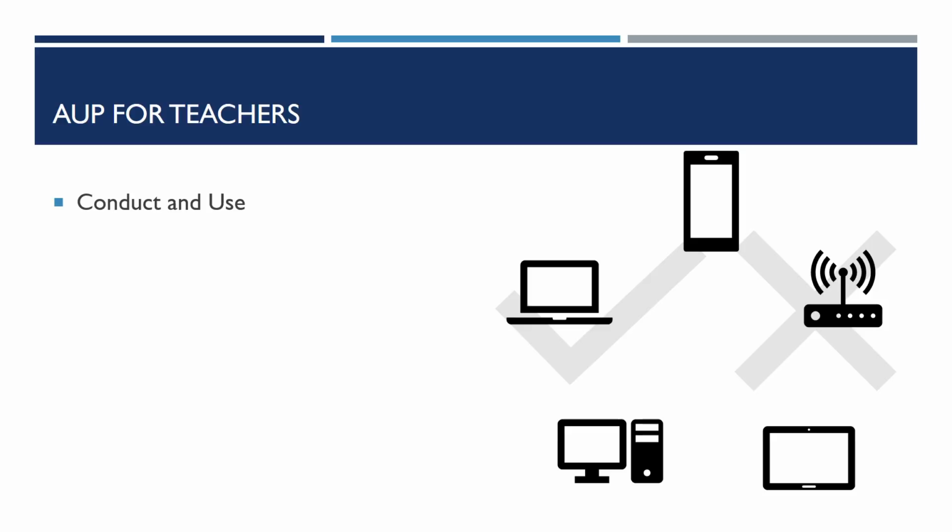The acceptable use policy also goes on to talk about the physical security of technology. It states that technology equipment should not be removed from the school district property, and that teachers should take reasonable precautions to protect the school district-owned technology against damage, theft, or loss. And if a teacher is found to be neglectful, they can be held accountable for the damages or loss of any technology devices.